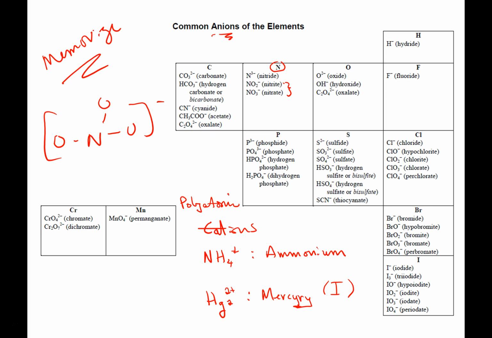this one has Hg bonded to an Hg, 2 mercury atoms all running around with a +2 charge. Not my problem, yours. This stuff sticks together. It's a polyatomic ion. The reason they call it mercury 1, as far as I can tell, is because we have an oxidation state of +1 for each of the individual ones. It's my least favorite polyatomic ion.